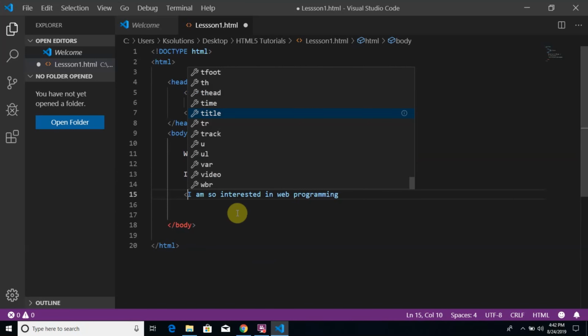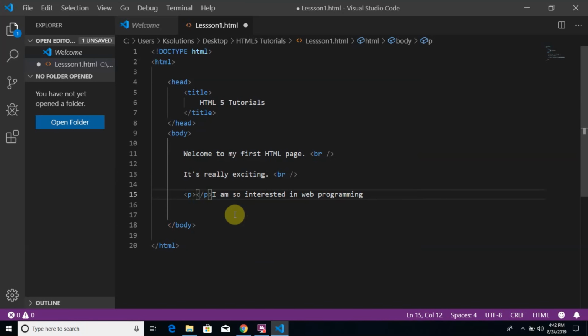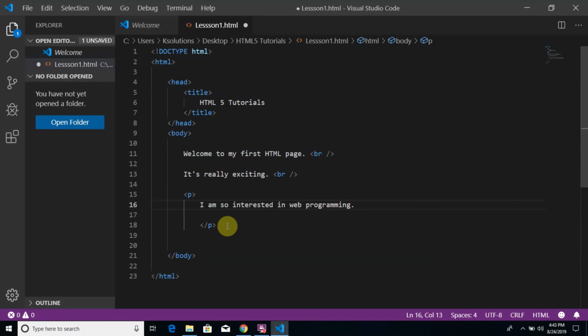To write a paragraph is just a p tag. A p tag creates a paragraph for me, and the entire content of the paragraph will be enclosed in the p tag. So I'll open it, I'll write the content of the paragraph, and then when I'm done writing it, I'll close the p tag. Let me have it broken like this, so it looks like clean code.